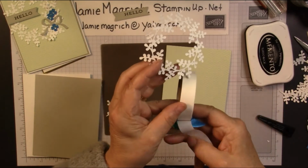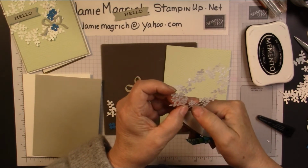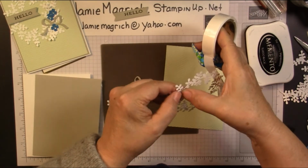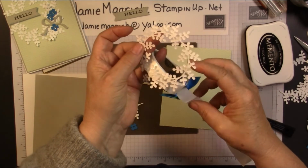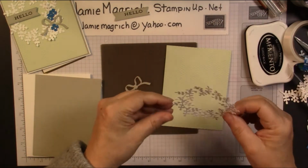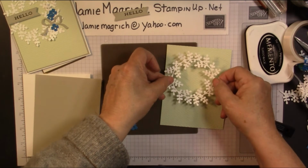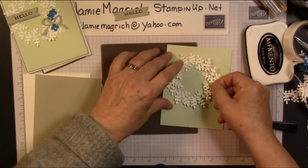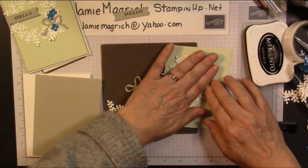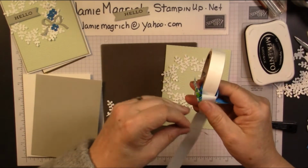Let's see. I'm gonna roll the glue dot first this time. I'll do one more over here. Okay, then this is going to go over here on this top. We're going to divide it into the sections, and I want it to be up here in this top. And I want it to hang off just a little bit so it breaks the plane of that edge. Okay. Now I'm going to take another glue dot and I'm going to put my bow down.